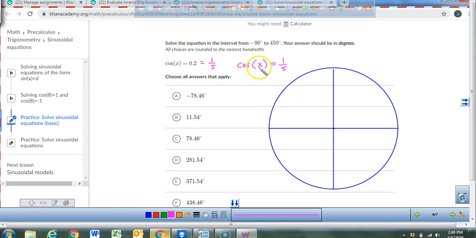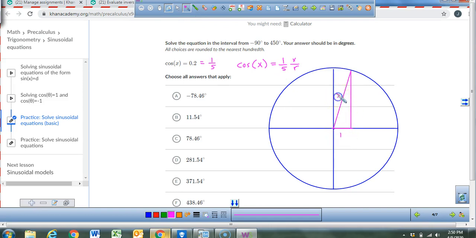To solve for x, or to solve for theta, to figure out the angle, I want you to understand we have x over r. This is the x value over the r value. So our x value is 1 and our r value is 5. What do those triangles look like? Basically, you go over 1 and you go right here. That could be a 1 to 5 ratio.